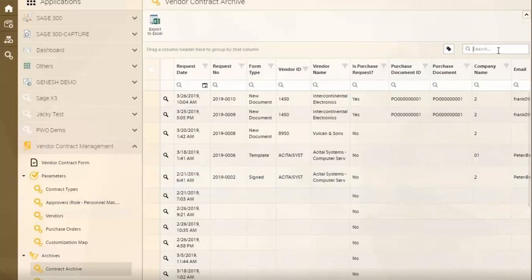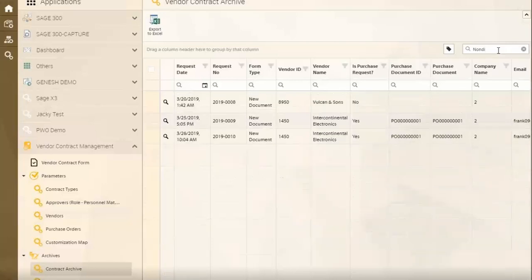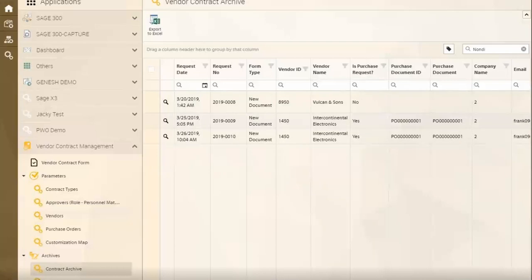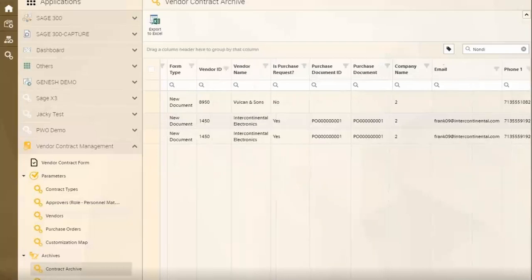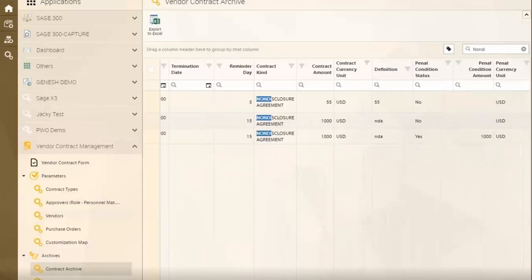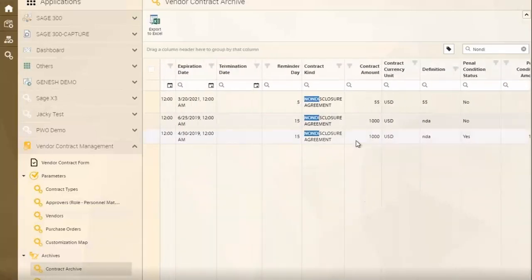I can even search across all fields. So if I wanted to see only non-disclosure agreements, I can just drag here. And there we are. We have our contract type, non-disclosure agreements.